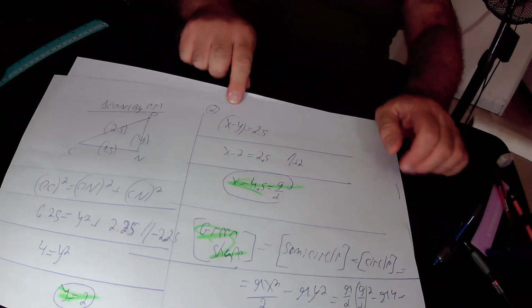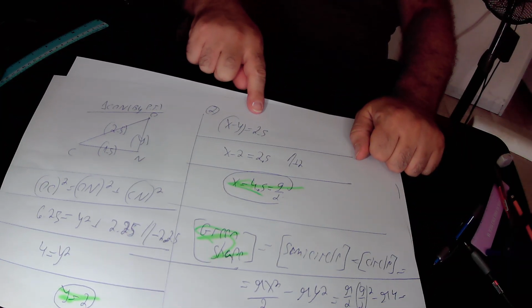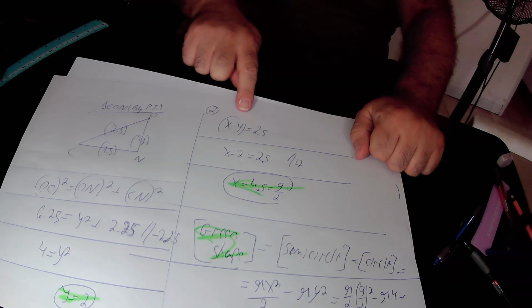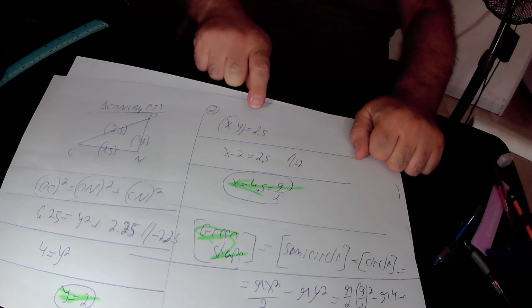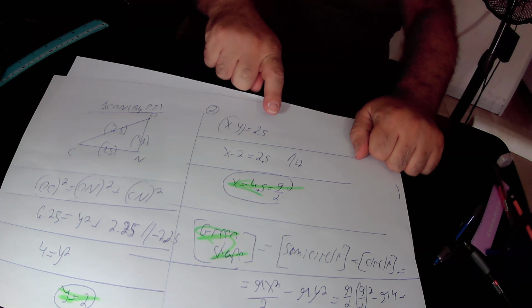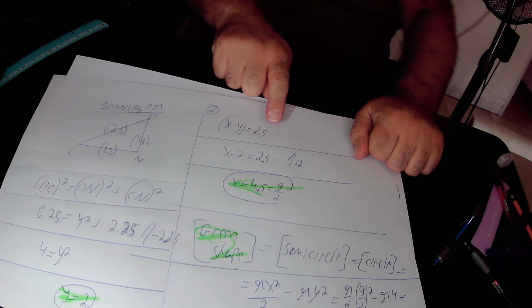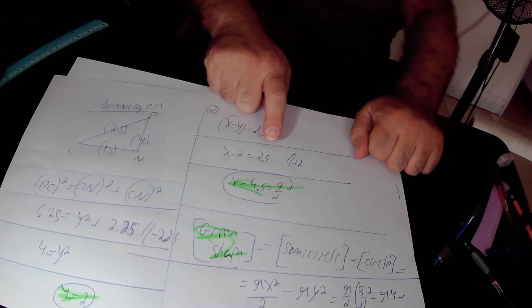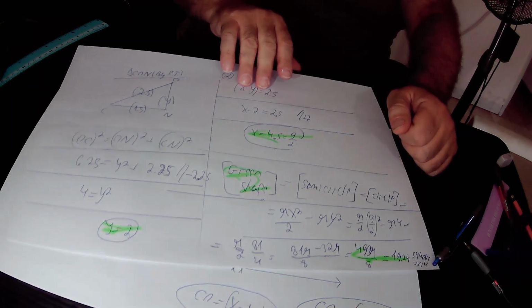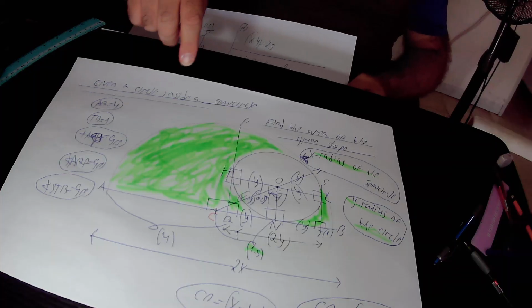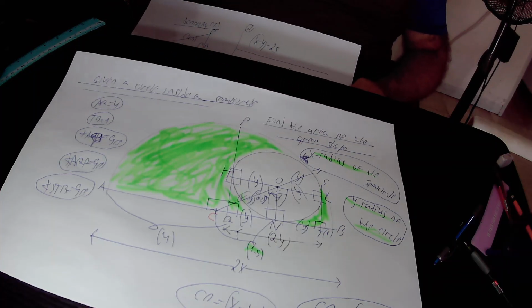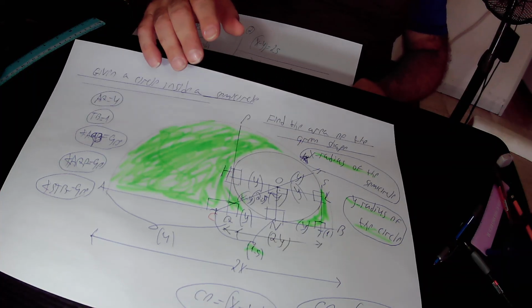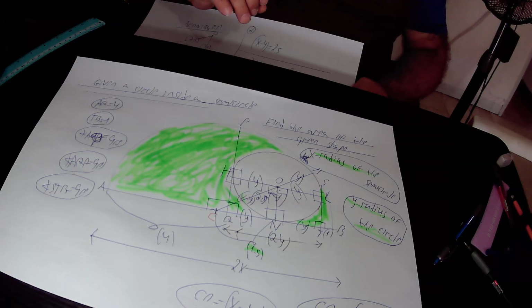We have already found out that x minus y equals 2.5. Y is 2, so x minus 2 equals 2.5. Here we added 2 to both sides and found out that x equals 2 plus 2.5, that is 4.5. 4.5 is 9 over 2. So the radius of the big semicircle, x, equals either 4.5 units or 9 over 2 units.